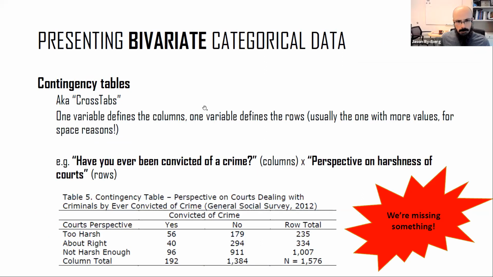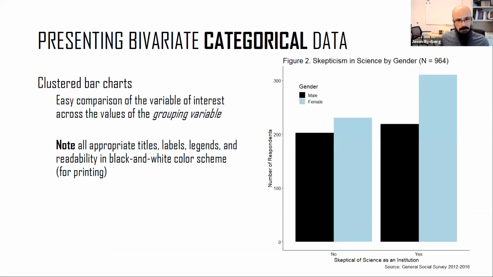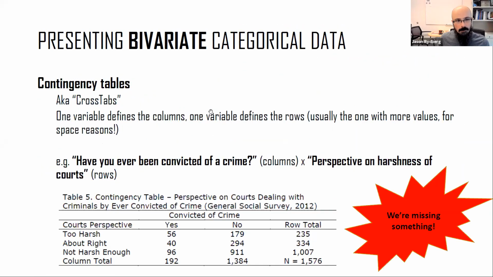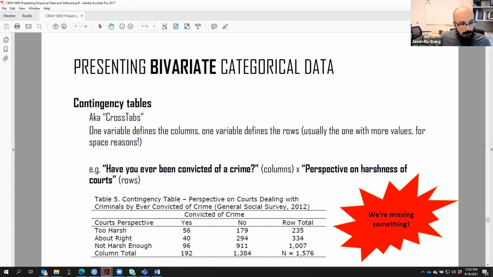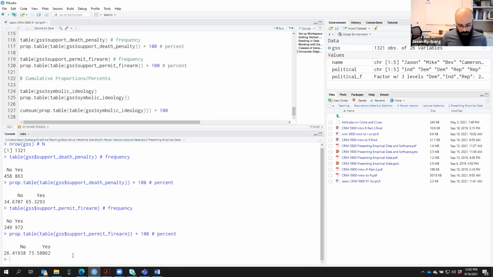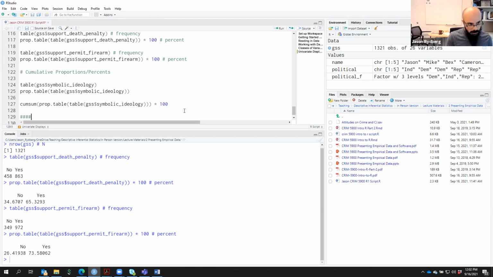Well, let me just see how much I have left here. Okay, we are not that far off from the end. So this is long, but again, you can take it in pieces. So let's actually look at our univariate graphic displays in R before we get into this. So going back to R, make a new section.